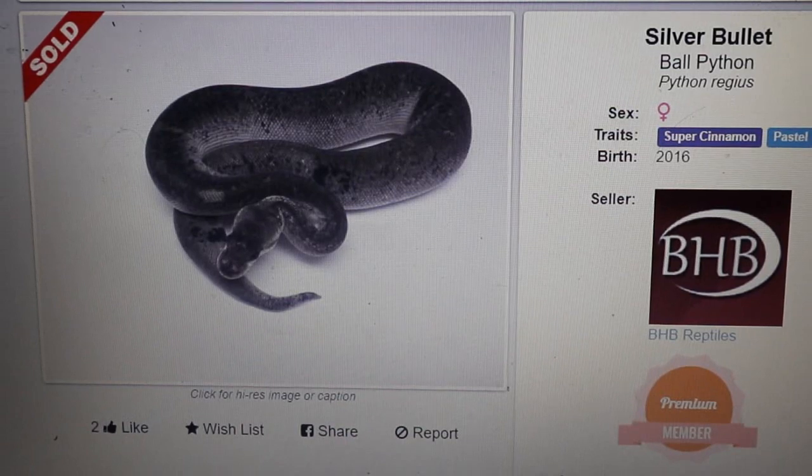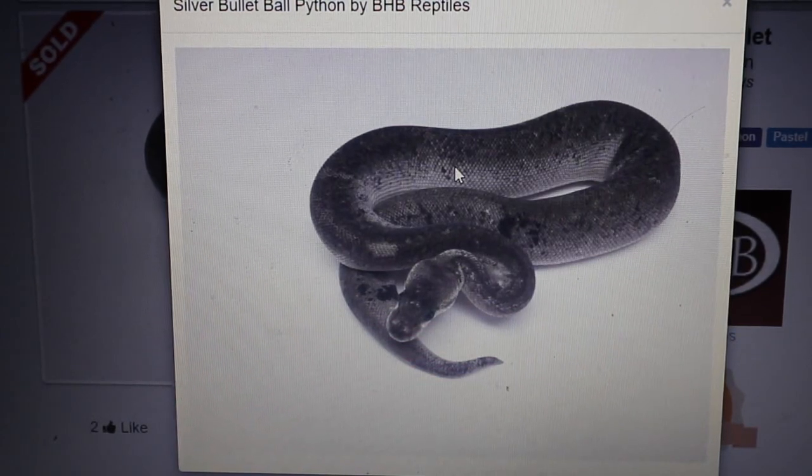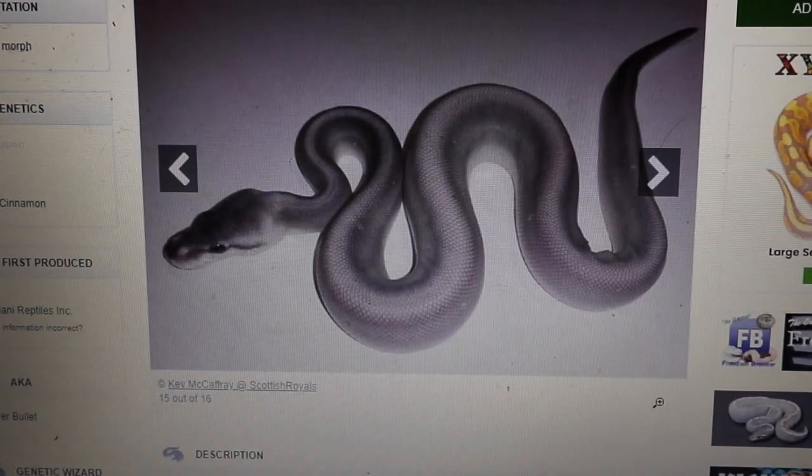This one is a mix — a little marbly, a little silvery, lots of paradoxing, quite unexpected for a silver bullet. Over on World of Ball Pythons, another site where people upload pictures for specific combinations and can claim world's-first combos, there are 16 pictures of silver bullets. This one is probably the most impressive I've seen — a silver-looking snake without much paradoxing. I think this is probably where the name silver bullet came from: examples that really look metallic.